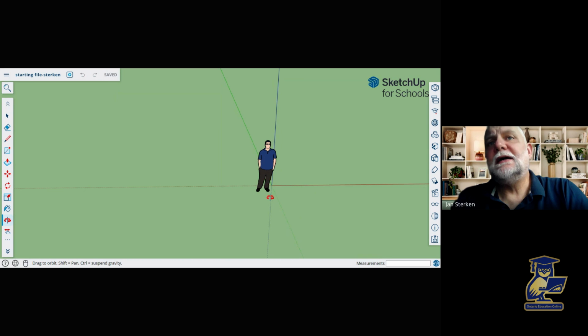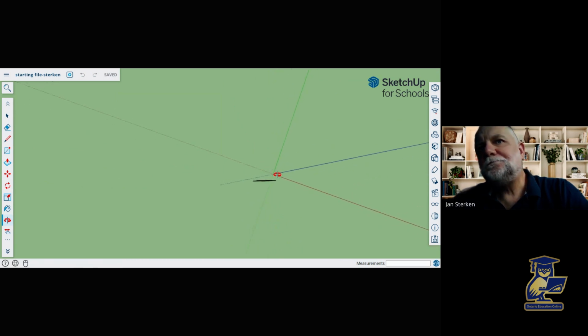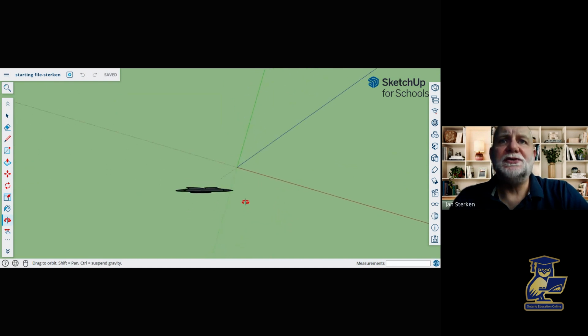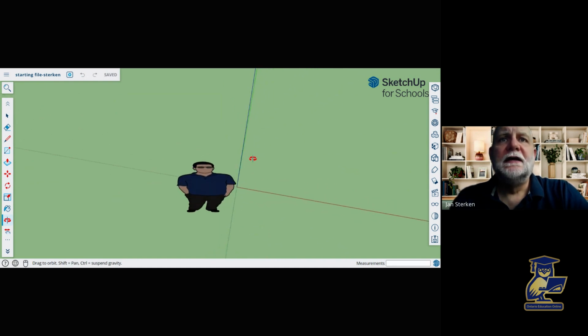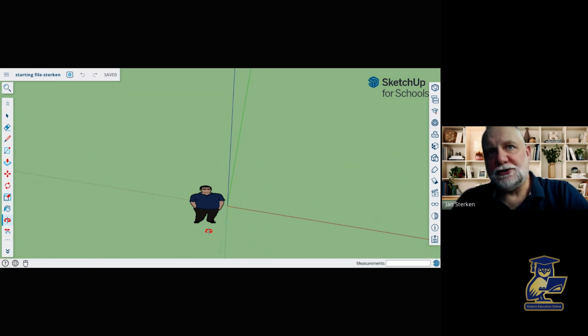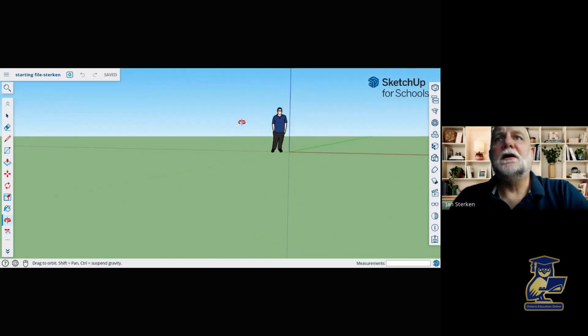This particular guy is just a flat cardboard cutout. Okay, so if I scroll or orbit to the top, you can see that he's just cardboard. Okay, he doesn't have 3-dimension. He's just 2-dimensional piece of paper. Okay, so what that does is it makes it very easy for me to show a complicated thing without having a complicated model in here. If I try to model him in 3D, he would have all kinds of surfaces and vertices and things for the computer to track, which makes things run slower if you're on a slower machine.